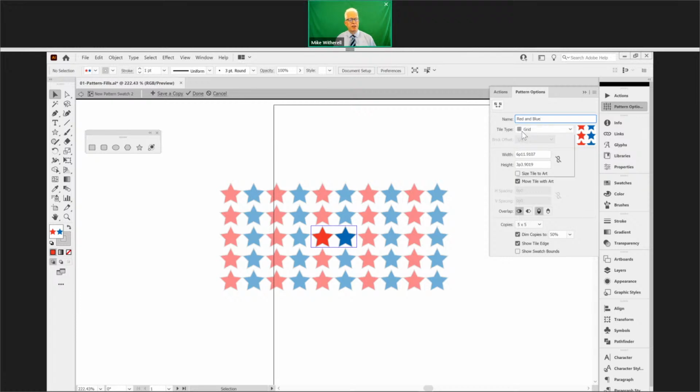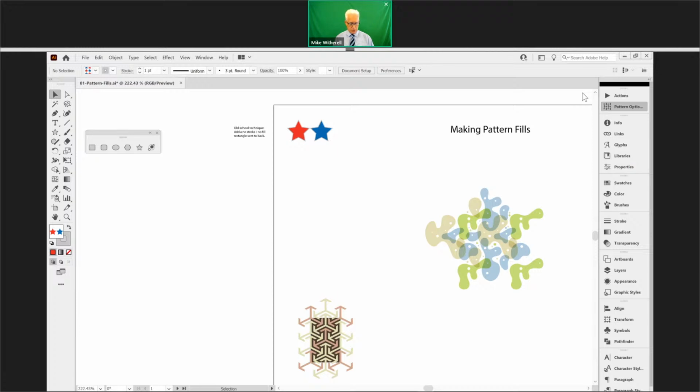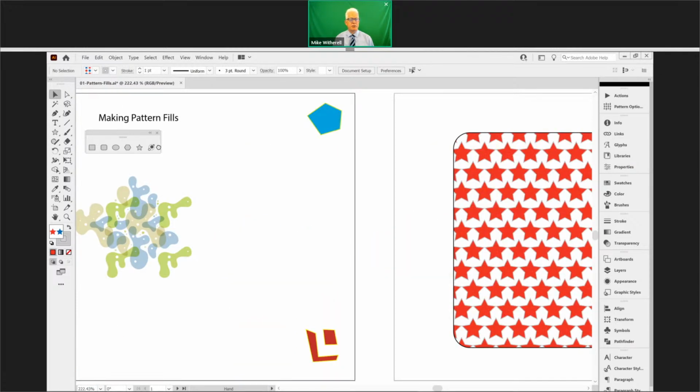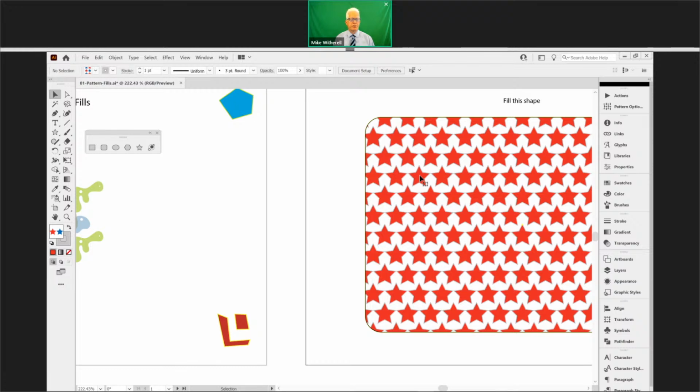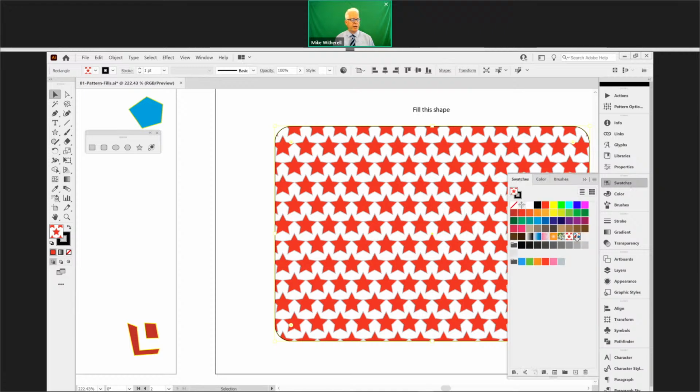And maybe we could set it up as a brick pattern. And I'm pretending I just love it. I'm going to click Done and close up that pattern options panel. And let's see what this one looks like. We'll apply it to this selected object that I previously drew to make it ready. And here again, in swatches is where you go to apply your fill patterns.